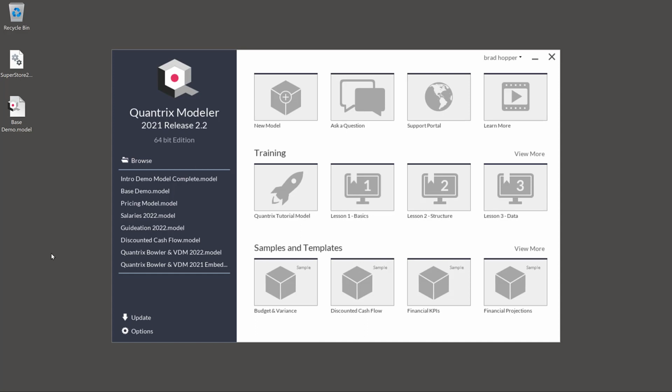Thank you, Lyndsey, for sharing how important cell coordinates and data orientation can be when you're trying to build a robust model in a spreadsheet. I do want to take a few minutes now, though, to show everyone an alternative approach that we think might help to alleviate some of those downsides that you mentioned. Quantrix is an agile business modeling technology that was designed specifically to solve these kinds of challenges.